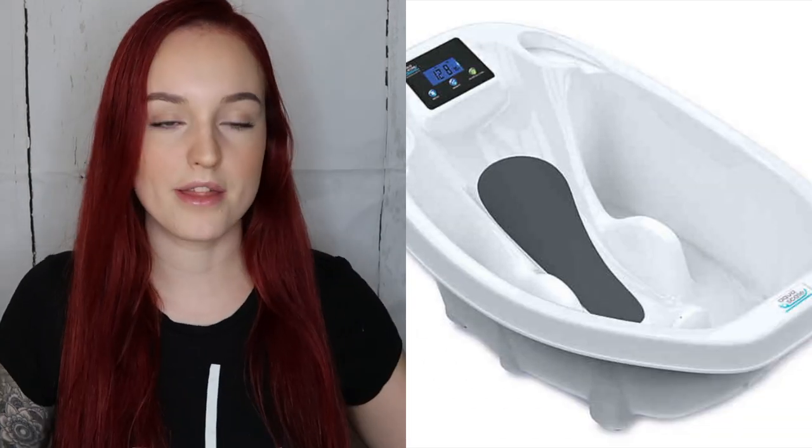The next product is the Aqua Scale bath — it's a bath that has a scale built in. You can see how much your baby weighs, which is really nice because Ava has an appointment basically every two months and I don't want to wait that long to know her weight. Every time she has a bath you can see how much she weighs. It also tells you the temperature of the water. I put her bath in our bathtub and fill it up from the taps. It also uses less water compared to a full-size bath seat, because she's contained in a small space. I highly recommend that bath.